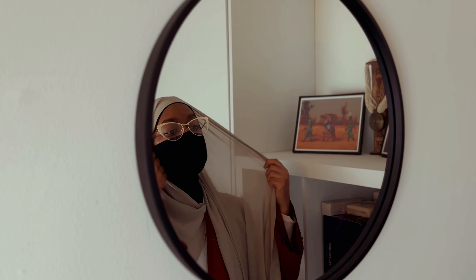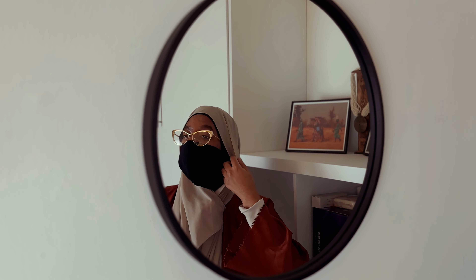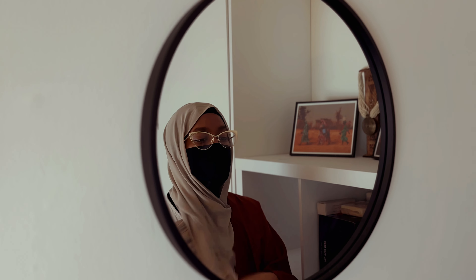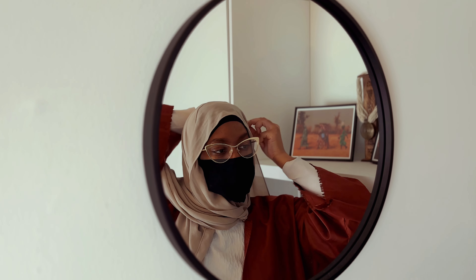For look two we're going to start with the same base as the last look and make any adjustments as necessary. Instead, we're going to take the long piece and tuck it into the short piece. Straighten everything out to your liking, then bring the long piece over your shoulder. By pulling one side again it makes it looser or tighter — adjust to your own preference. Once satisfied, take the long piece, drape it across the back of your head and onto the side, and pin here using the weaving method, which ensures it's secure.